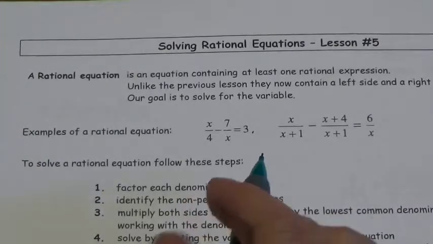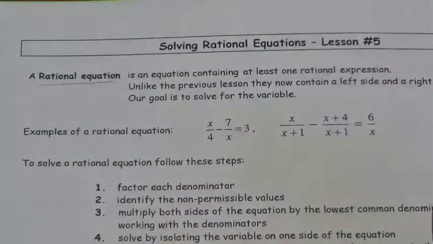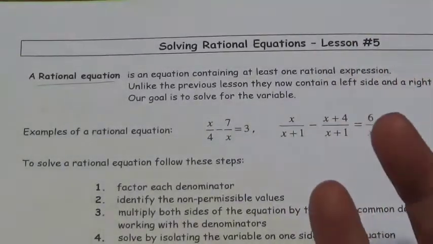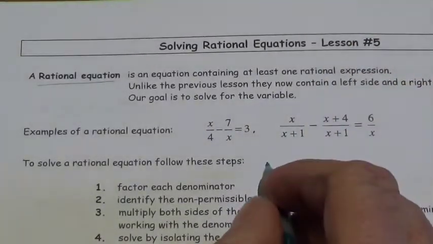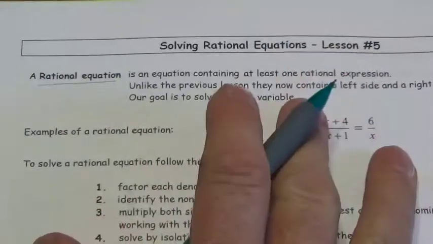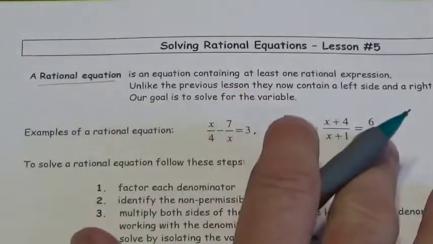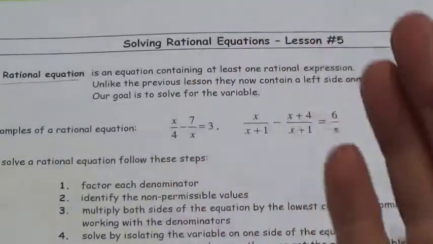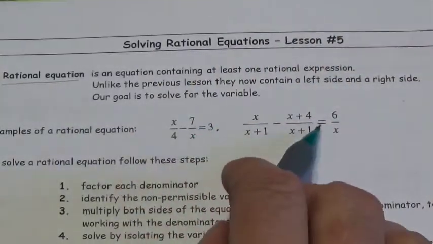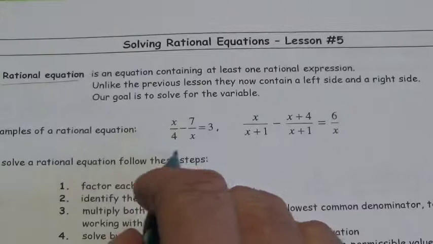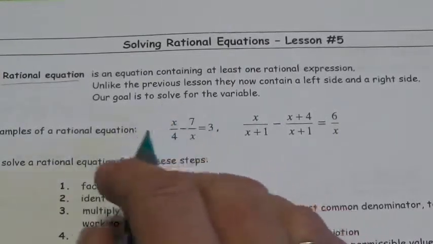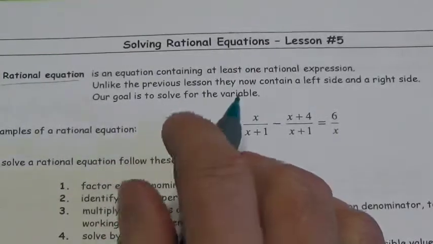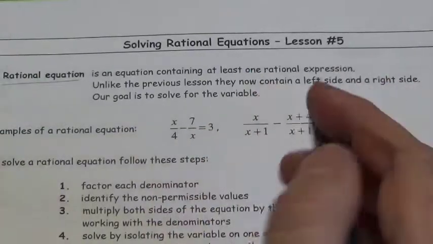When we talk about rational equations, what we're referring to here is an equation. It's got to have an equal sign in it. The things that we've been doing in the previous few lessons have been expressions. We've been simplifying expressions, adding and subtracting rationals. This time around we're going to have an equal sign. So we're going to set up an equality between the left side and the right side, or at least we're going to work with an established equality.